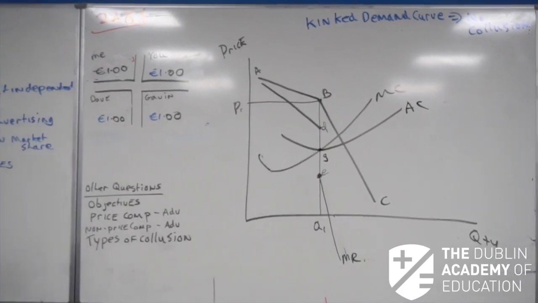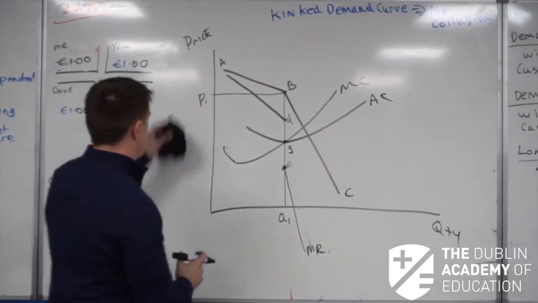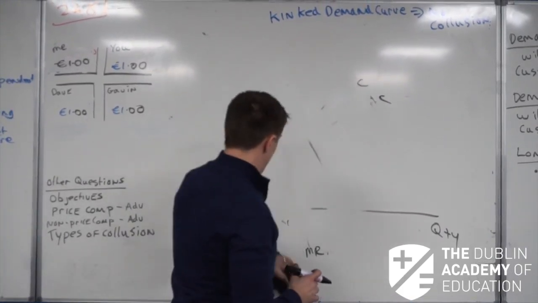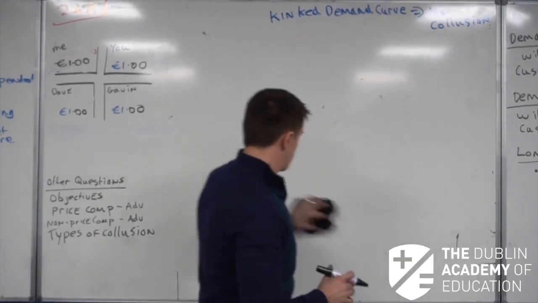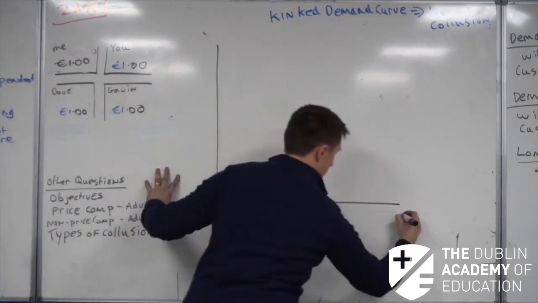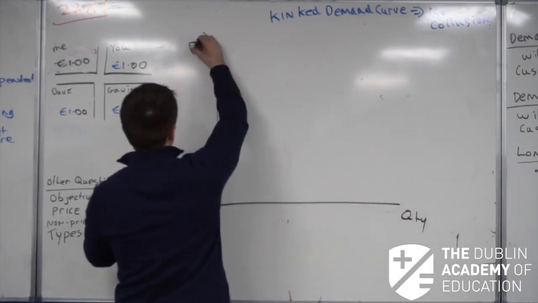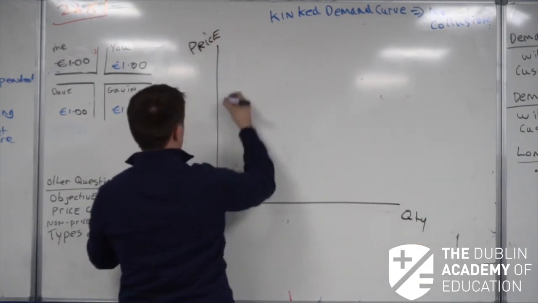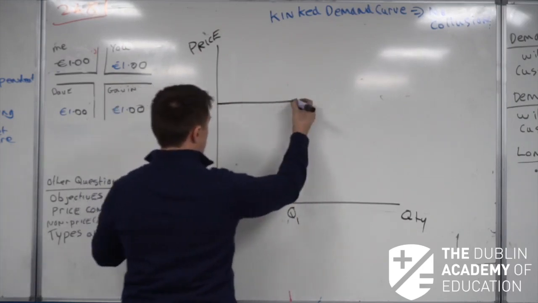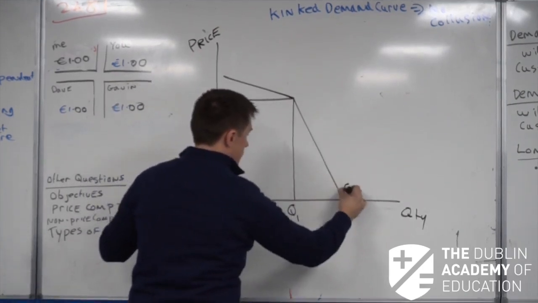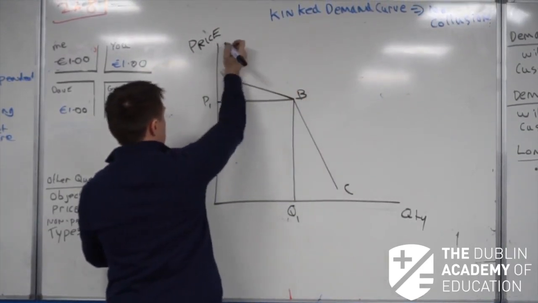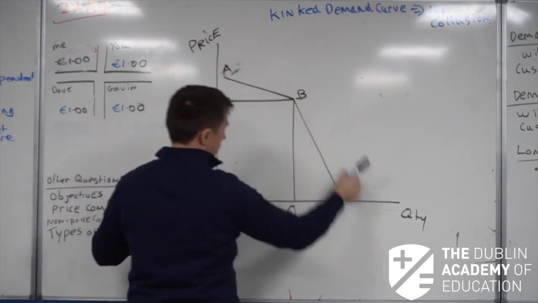I'll draw it again one time, I've got my back to you, but I'll do it one time again, just quick enough. You can see how you can get it done quite quickly with a bit of practice, okay? So the first thing there, going through it, we've got quantity, price, okay? So we start off here at Q1, P1, okay, so that's my demand curve there. Demand curve from A to B, demand curve from B to C, okay.